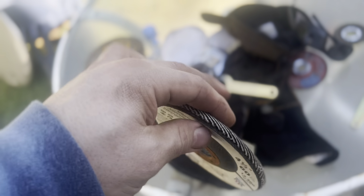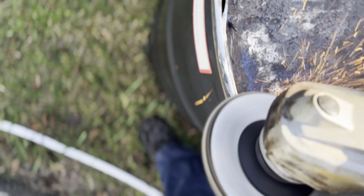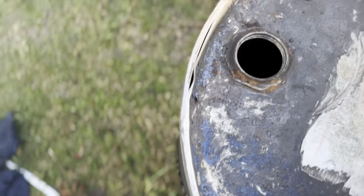This is how I made a smokeless burn pit out of a 55-gallon barrel. Let's get started. So I have this 4.5-inch 60 grit flat disc here, and you're going to need this for grinding the top lip of the barrel to take the lid off if you have an enclosed barrel. That's what it does, it exposes those seams and then the top just sort of pushes right off.